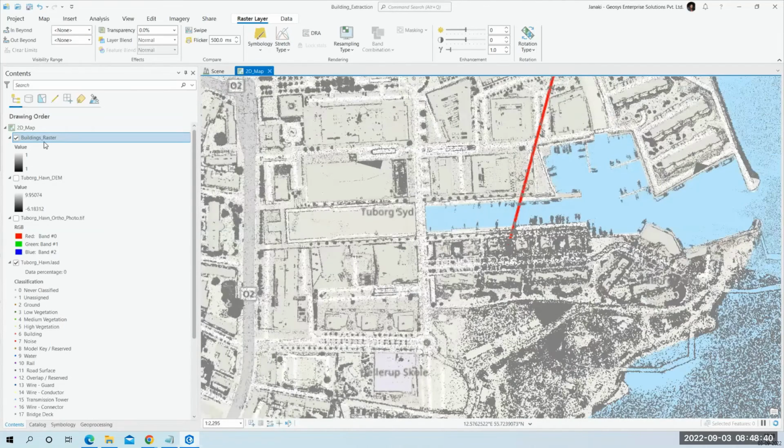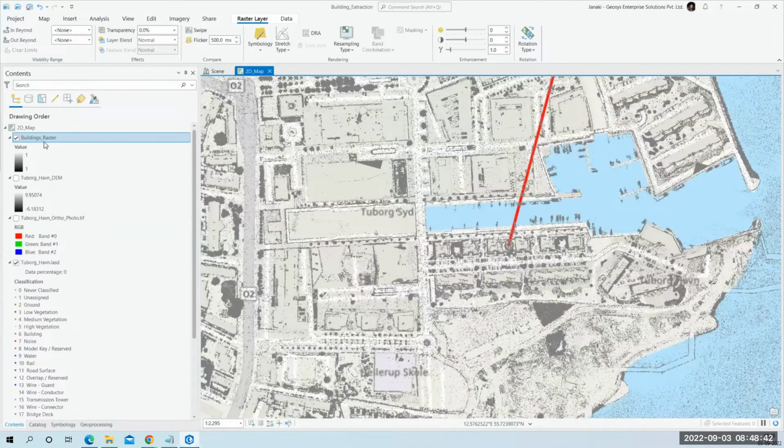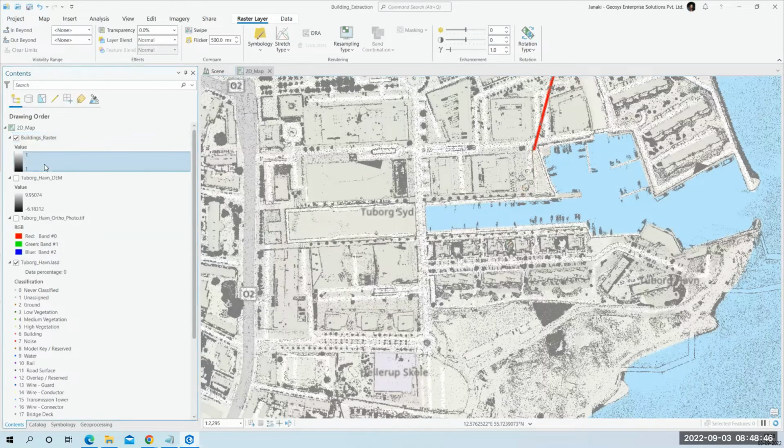Okay, so I have this building raster information that has been generated. I'm going to change the symbology here.